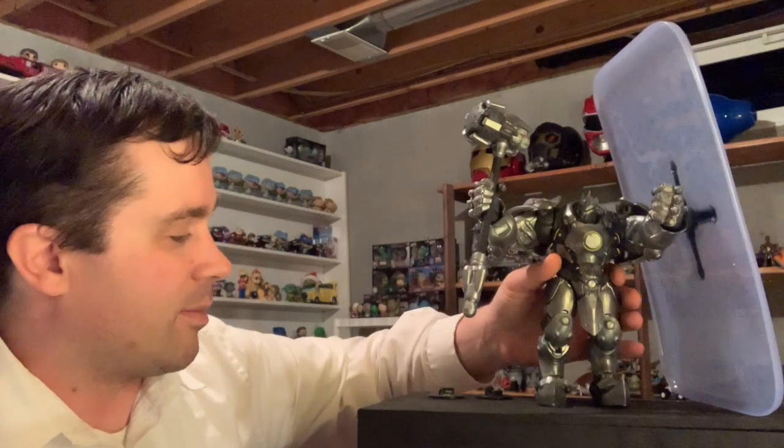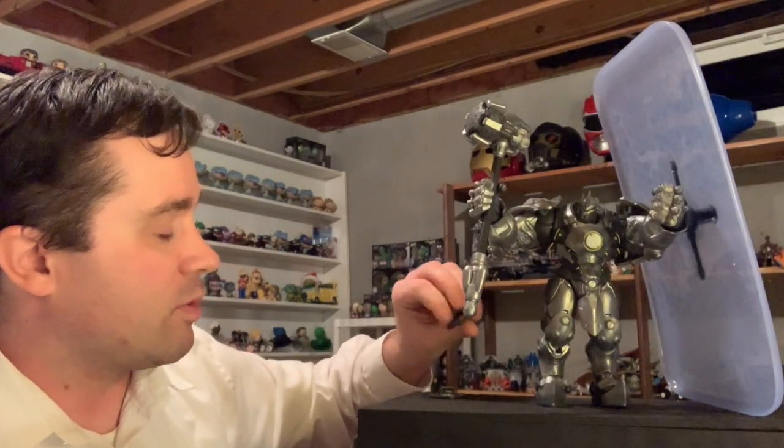So, Hasbro Overwatch Ultimates, if you pick him up at GameStop at Pro Day, you get 40% off, and he becomes $30. So at that price, I strongly recommend him. At $50, you're getting a great figure. I'm not even arguing with that. You even get these discs, which I don't even know what they do.